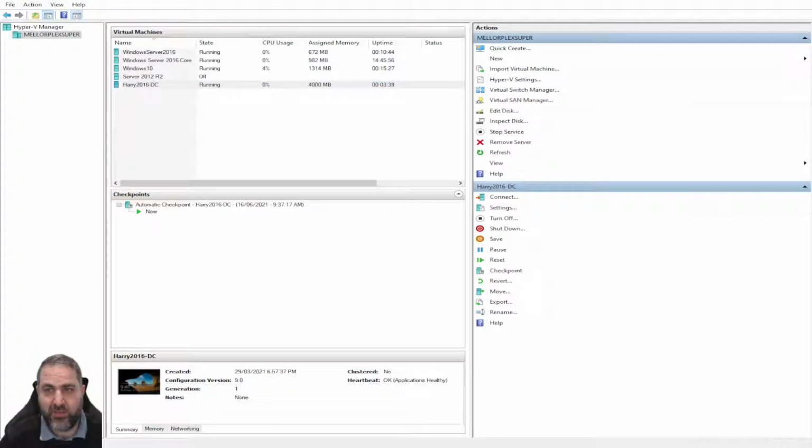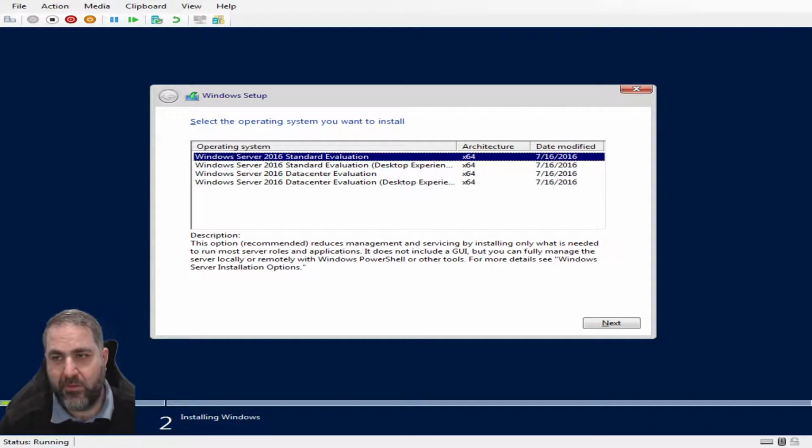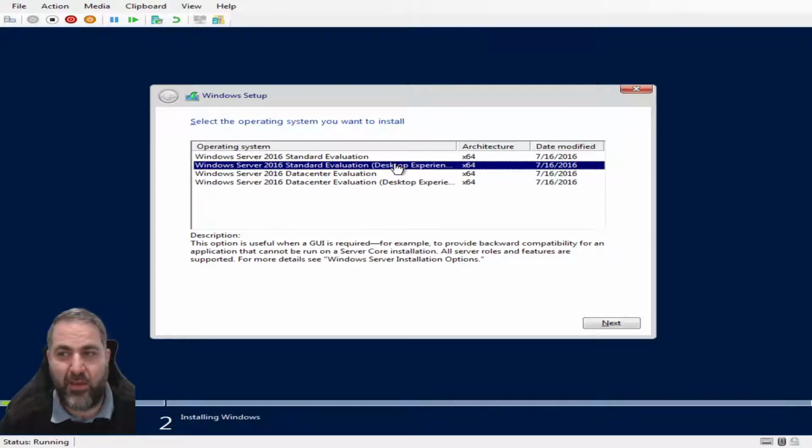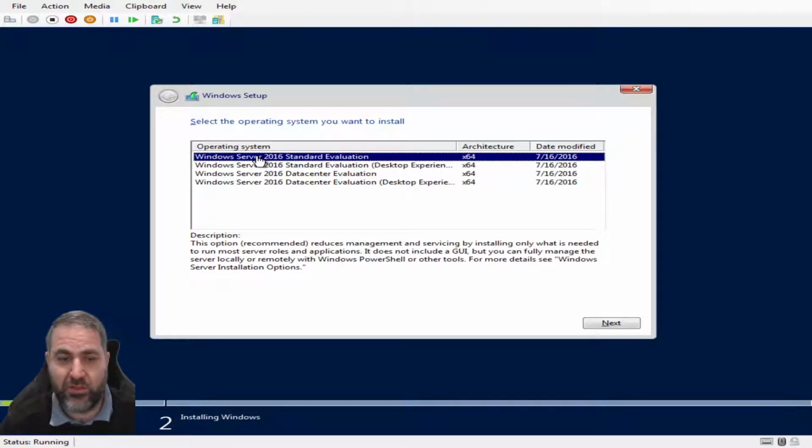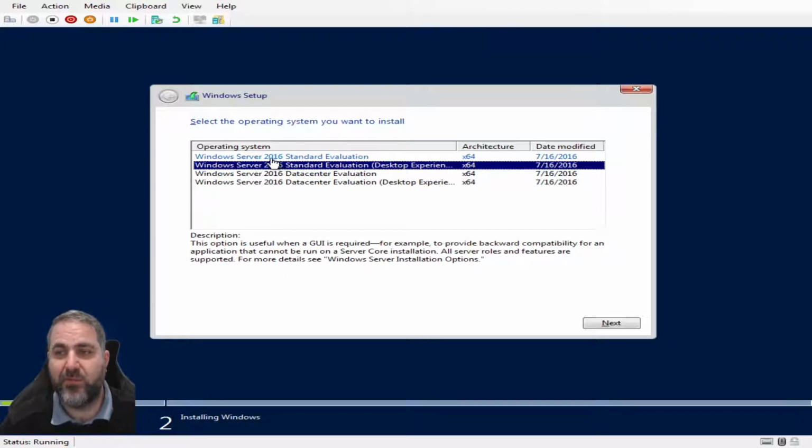And in the installation phase, if we wanted the actual desktop experience, then we would select that one there. Now, again, it does demand more resources, more CPU power, and more RAM, but at the beginning level, this is a good start. And we can still do PowerShell and other command line interfaces here. But if we wanted a really stripped down version, we can select that one. But we're just going to stick with this for now, the standard evaluation. We'll click on next.